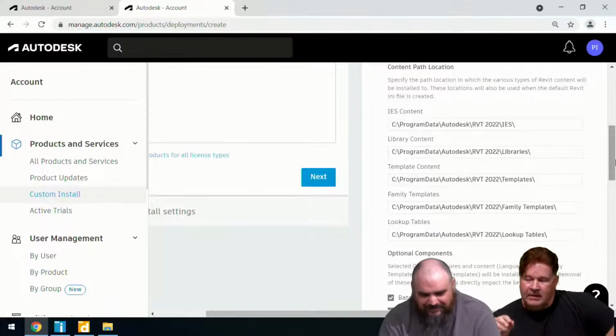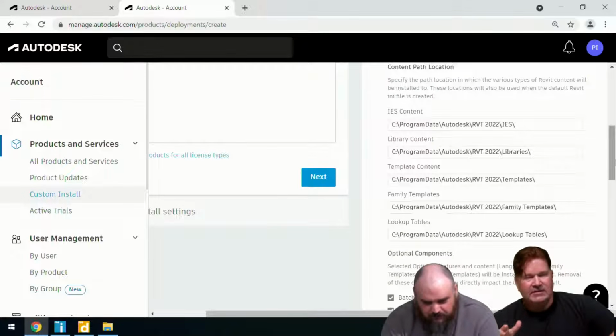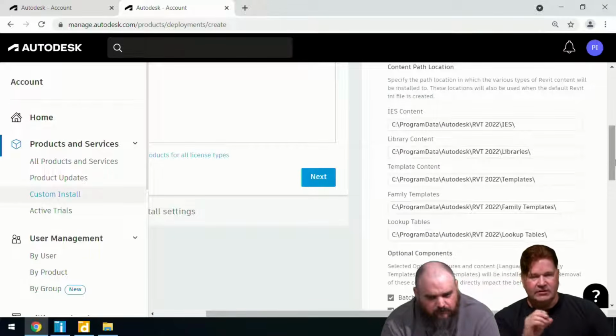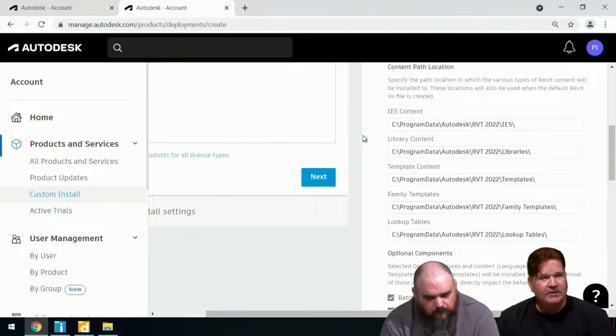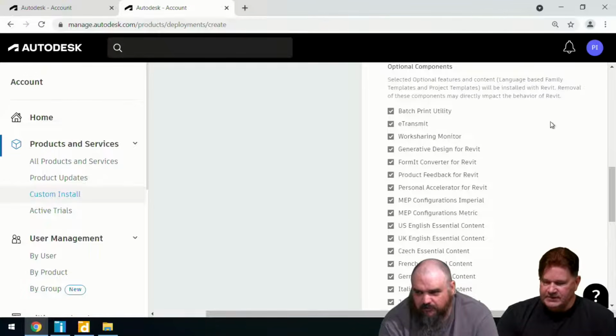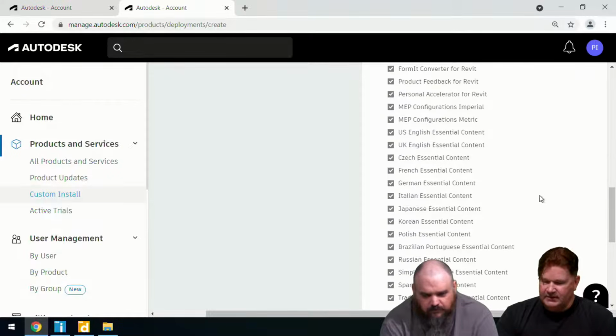Well, anywho, he was telling me, look, just take the defaults here because we can use an INI file and just keep it uniform every single time when you do the package. So again, I'm going to keep the defaults at this point. Now, optional components. Obviously, we're going to keep everything, but you notice right here, you got all these different languages.